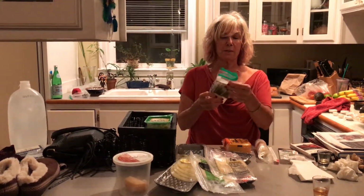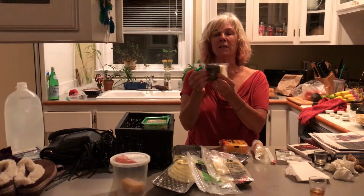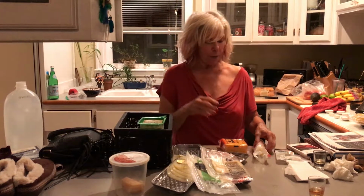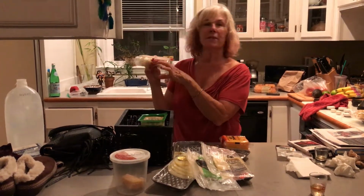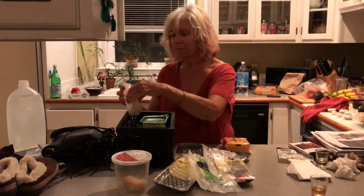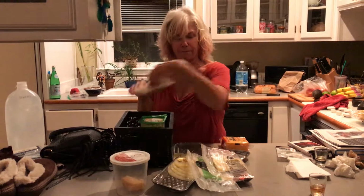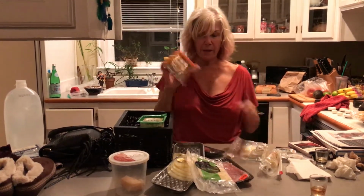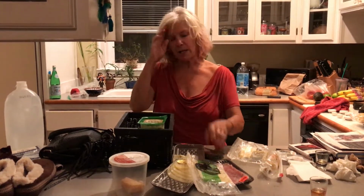So here's a bit of aged cheddar by Kerrygold. I really like those guys. So I'm gonna just tuck that right there. And on top of this is more crumbly, so you want to leave this towards the top. This is the Stilton with apricot. So there you are. Oh, I'm going to have to put it in later because it's too big and it'll fall in like that. So now we have the cheddar. We're going to put that on the bottom because it's a good sturdy kind of thing.